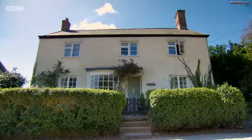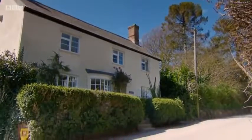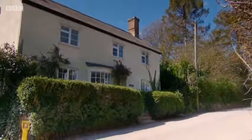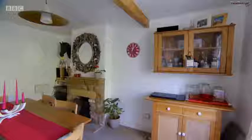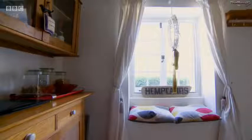There are issues with location for me, mainly the distance from Ingrid. I wanted to be a bit closer than around about the 20-minute driving time, whereas here we're a bit further than that. I could see my dad living here. I think this is ideal for him. The rooms are just the right size, they're cosy. I think there's a room that he could definitely use as a healing room.